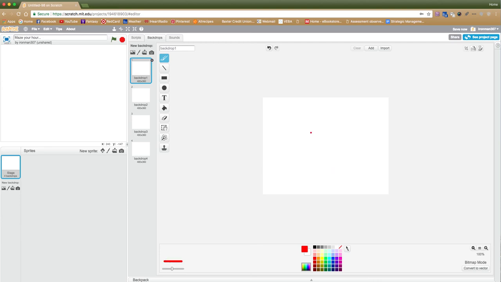I'm just going to draw a 1. I don't really care what you do, just so long as you understand that is what we're doing. Make a 2 here. This one, I'll use a 3, but I'll use a text box. So I click, I type in 3, now I click again, and I can make it bigger or smaller, and I can move it around.